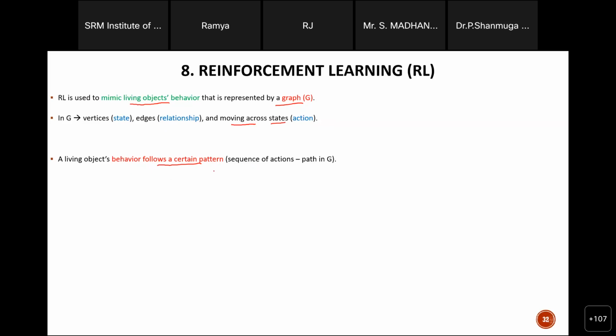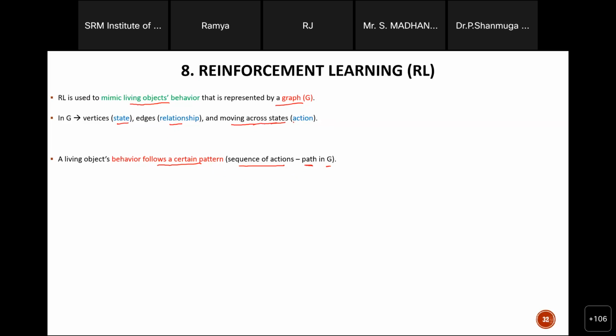So what you're going to do is predict a sequence of actions, which is also called a path in a graph, by using reinforcement learning. That's it. For solving a problem, first you have to pick the vertices or states. You have to decide the relationship among the states, and you need to know the different types of action.